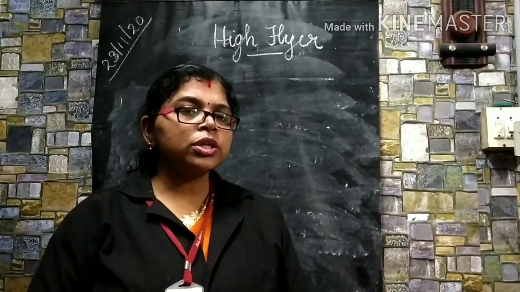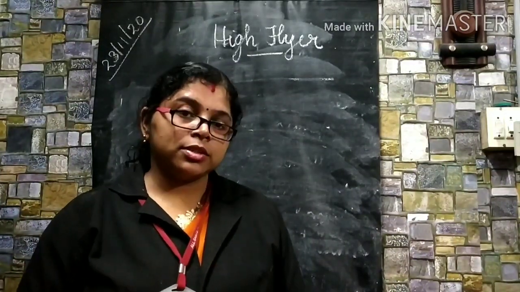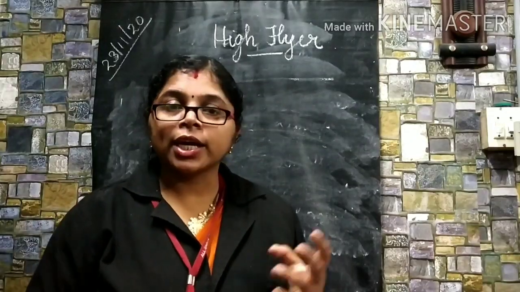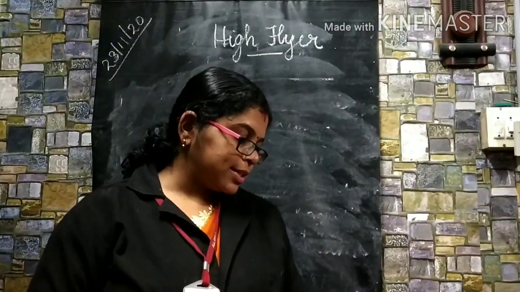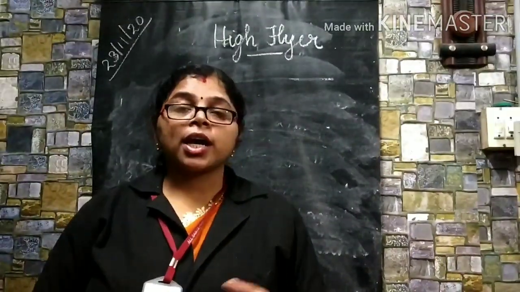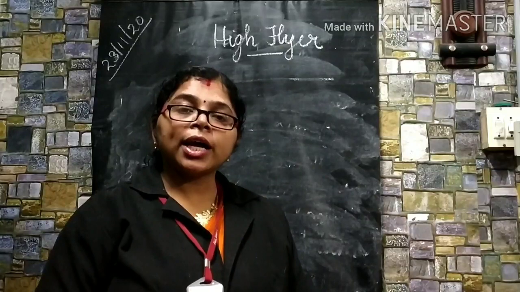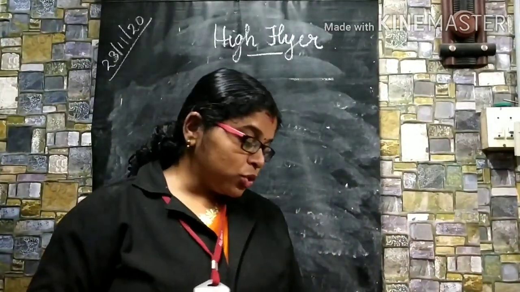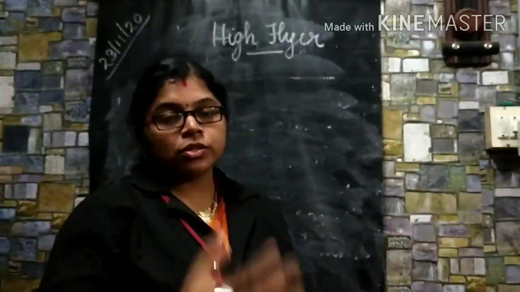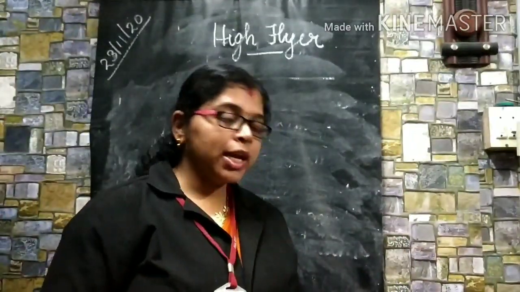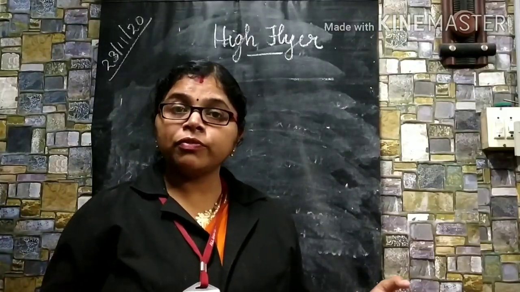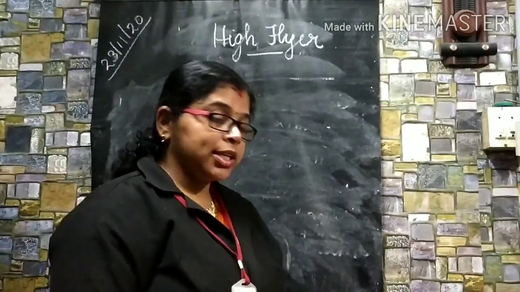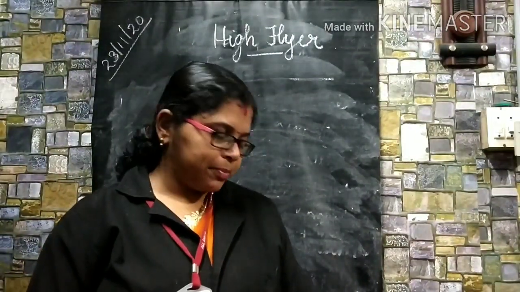So, do you know, children, what it is? Yes, we are talking about a kite. So, in this poem, first stanza, it is about a kite. We come to know that the poet is saying about a kite that it flies over the tallest trees. It is not a bird nor a plane. It doesn't have wings or any feathers. And it does not like rain.